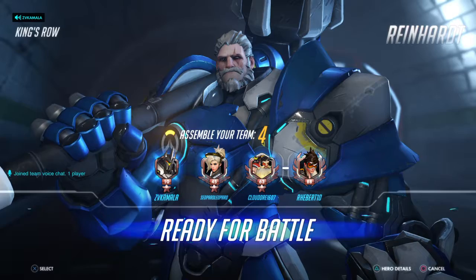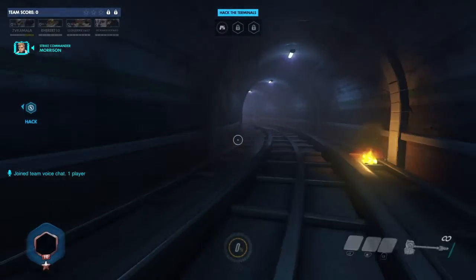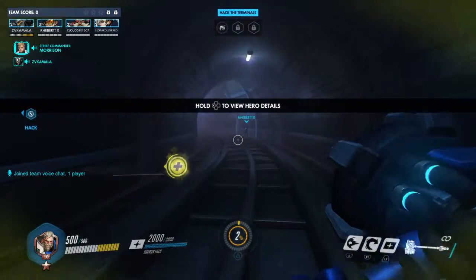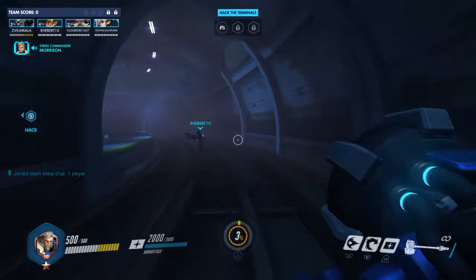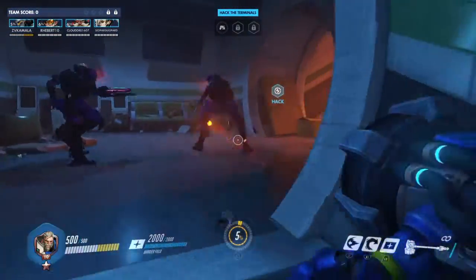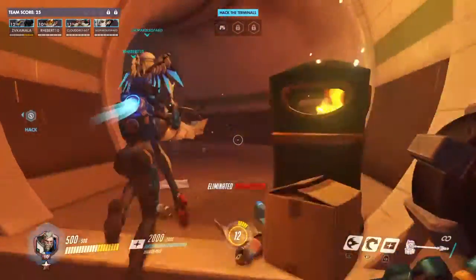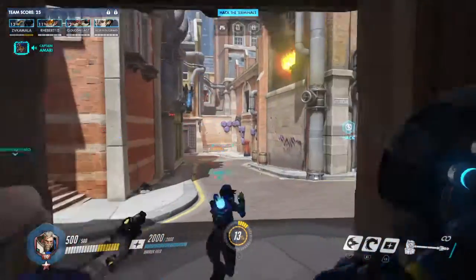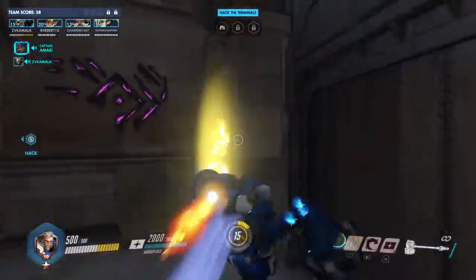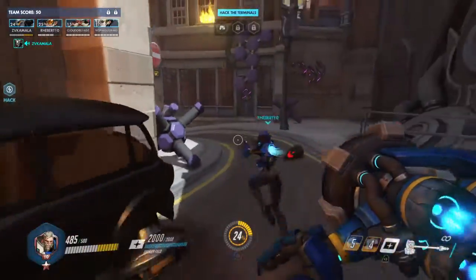Good luck out there, Agents. Null Sector has 3 anti-aircraft guns in King's Row. They need to be disabled before we can drop the payload. You each have a portable drone which can be used to hack the air defense terminals. This is Captain Omari. The first air defense node is right around the corner. And Reinhardt, don't charge in there on your own. Don't dream of it, Captain!